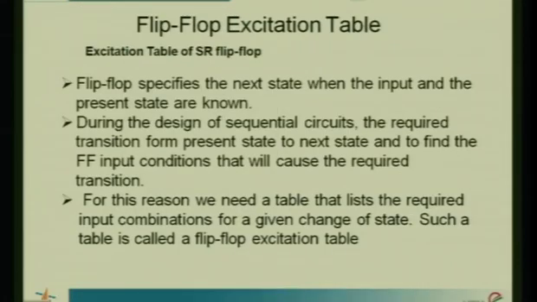The flip-flop excitation table specifies the input conditions required for a given transition from present state to next state. During the design of a sequential circuit, for the required transition from present state to next state, we need to find out the flip-flop input conditions that will cause the required transition. For this reason, we need a table that lists the input combinations for a given change of state. Such a table is called a flip-flop excitation table.